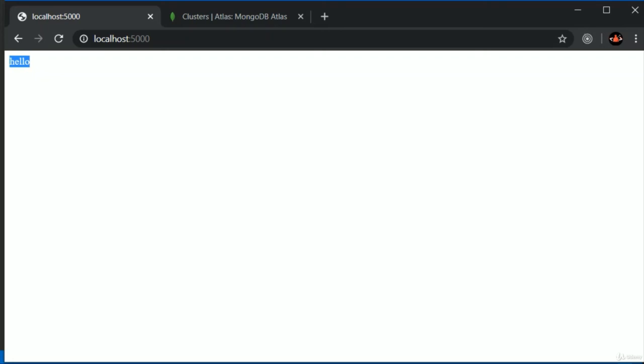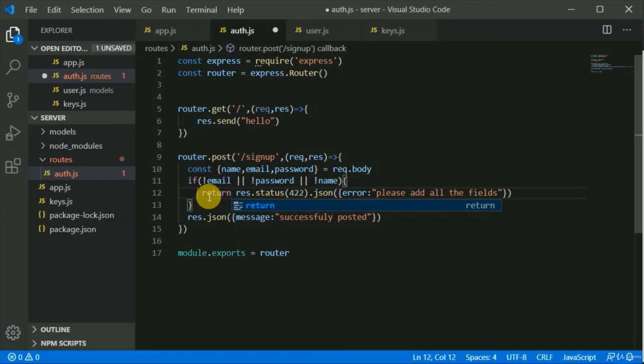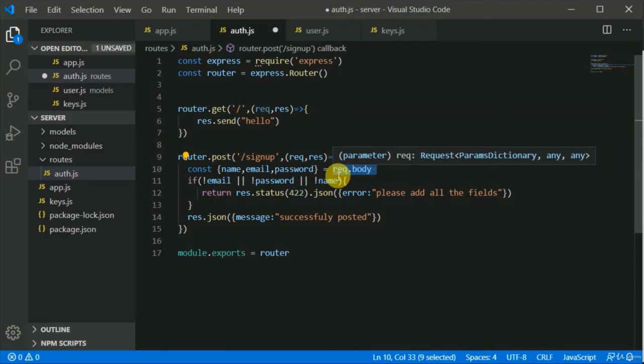So if we encounter this error, we don't want to proceed further. So here I'll be putting return, like so. This was a basic validation which we did, and we learned how to get that data using request.body. So yeah, this is it for this video. We'll be working on the sign up screen more in the next video. So I'll see you guys in the next video.